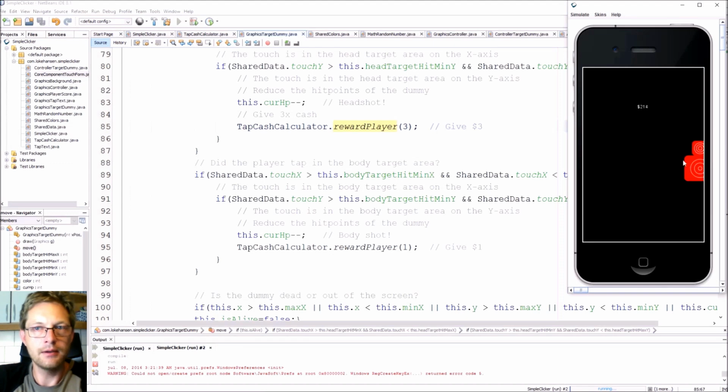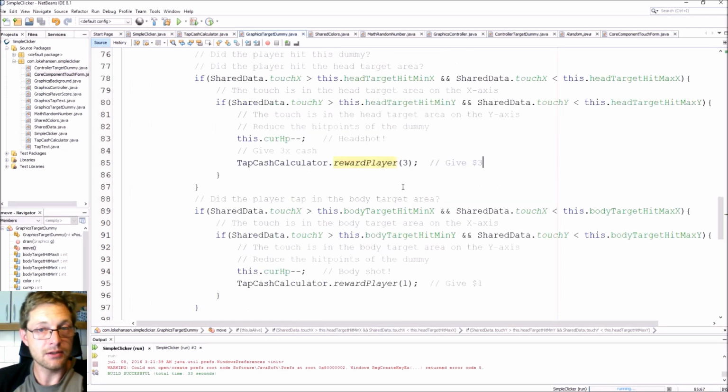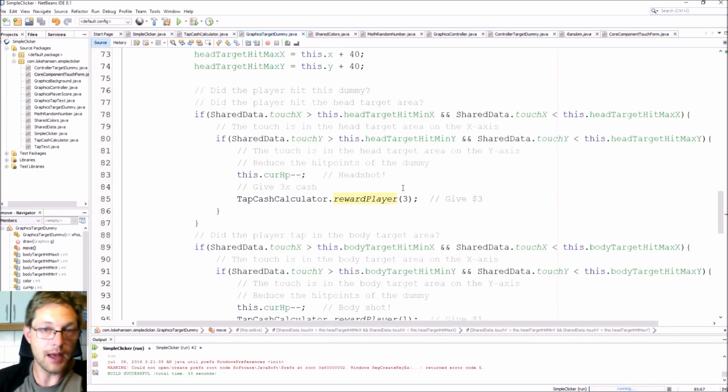Hitting the head, what? How's that possible? Well, actually, we're getting the right amount of money, but the text that is being shown is wrong, and that is because we have only updated the part of the method that changes the player cash variable, not the one that makes the tap text. That's really all it's about.